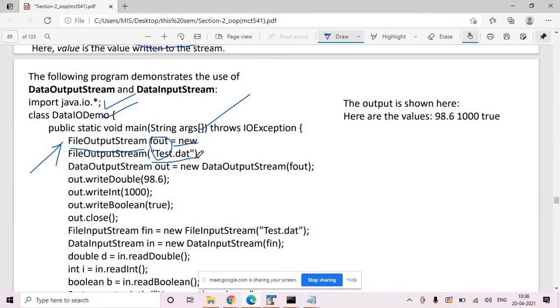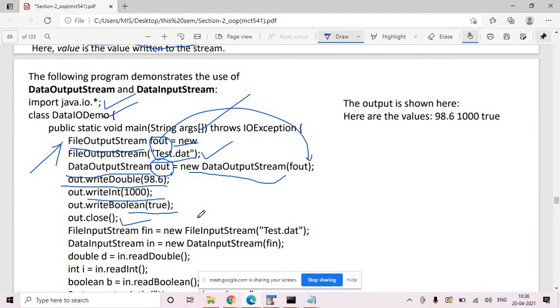Since FileOutputStream cannot write primitive data, the DataOutputStream class can help you. So you create an object of DataOutputStream, new DataOutputStream, and pass this object as an argument. Now you will use this object OUT to write double value, write integer value, write boolean value into the file test.dat. After writing, you will close the file.